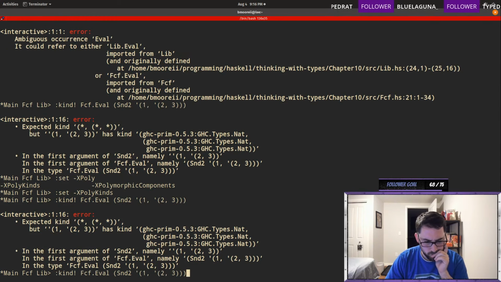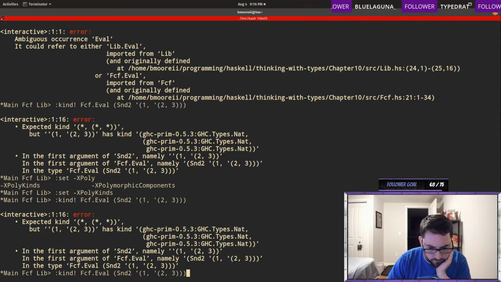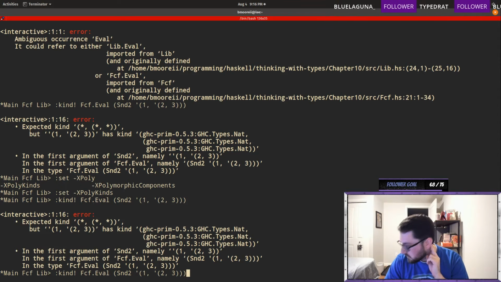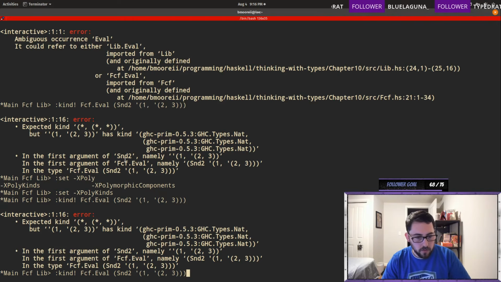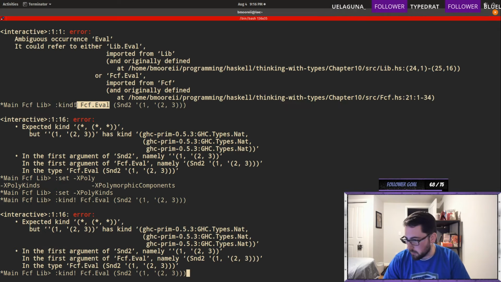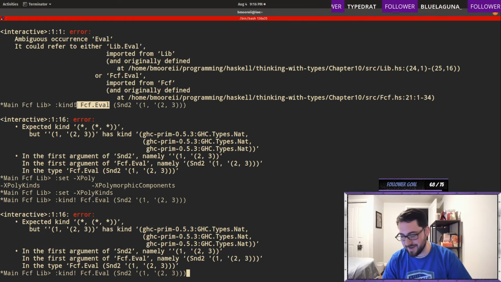Yeah, let me read this more carefully. Oh, that's true. So this one, the other eval comes from my first instantiation of it. More thinking, less typing.